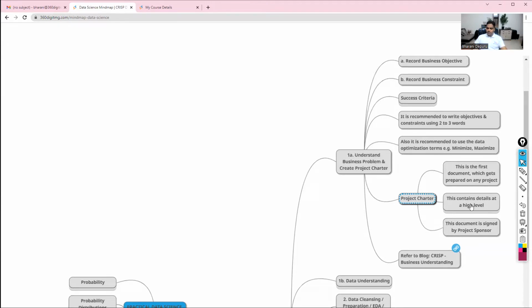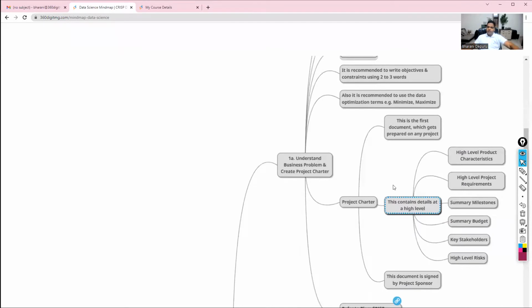Okay, and this contains high level information. It contains, at a high level, what is it that the customer would be expecting in the product that we are going to build, or on the project that we are trying to accomplish? What are the high level requirements of the customer? What are the milestones? Probably you can say that the moment I complete data collection, I would call it milestone one. After I build the model, I'm going to call it milestone two. Once I deploy the model in production for people to use the machine learning algorithm, I would call it milestone three. Okay. In that way, you create logical milestones.